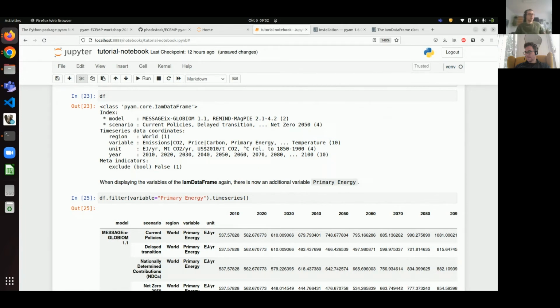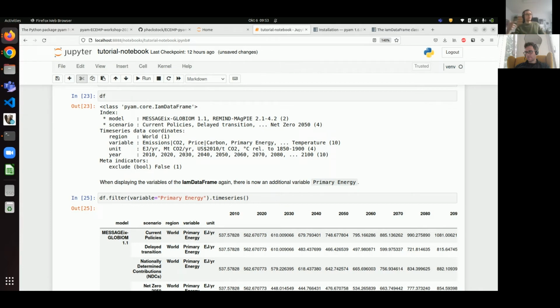From my understanding, you would have to be careful in just setting up your variables. So PyM is not smart enough to realize, okay, fossils can mean oil as well as gas. So if you report fossils as well as oil as well as gas, it will just sum those up.